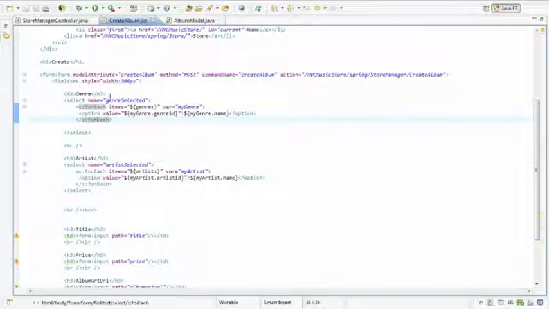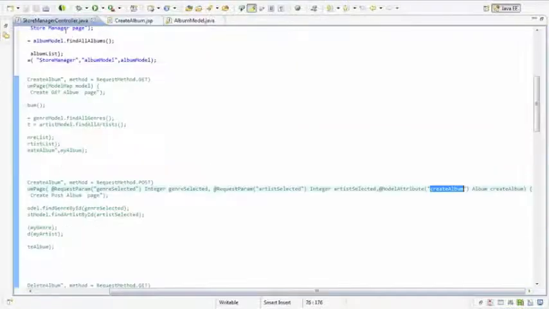And for each loop we get the genres list, right? Items means where the information comes from, the genres variable. You can decide over here or from the controller.